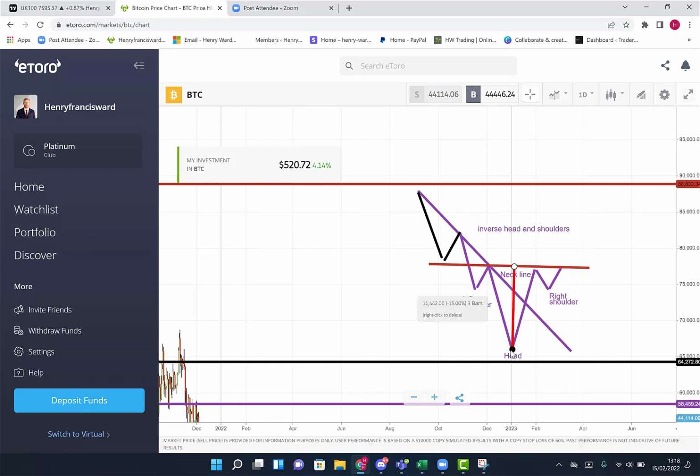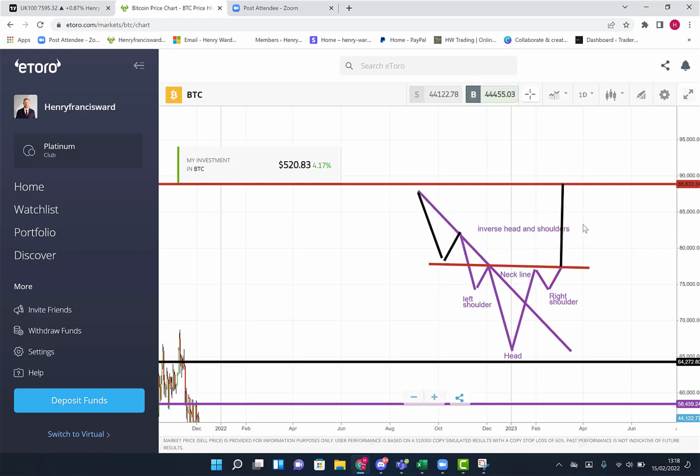So the idea is you measure from the head to the neckline. And what we're looking for is when it breaks here. So when it breaks through here, we get triggered in right at that mark. So entry there and our take profit here. It's a one-to-one strategy. This is our entry, our stop loss is down here, and our take profit is up here. So yes, this is a huge stop loss. Absolutely huge. What we're looking for is for it to turn. So that's a head and shoulders pattern.